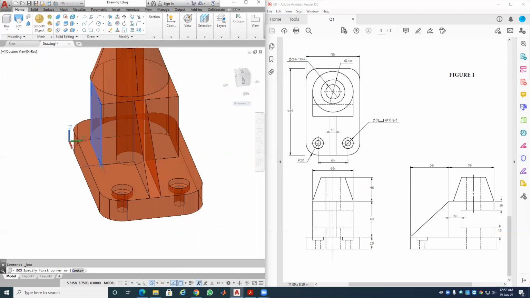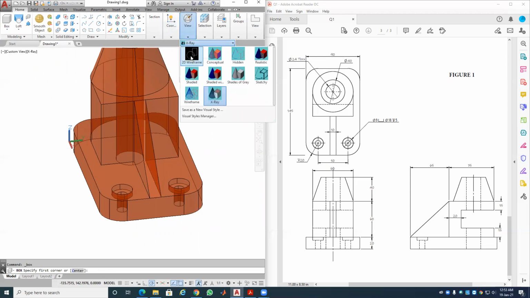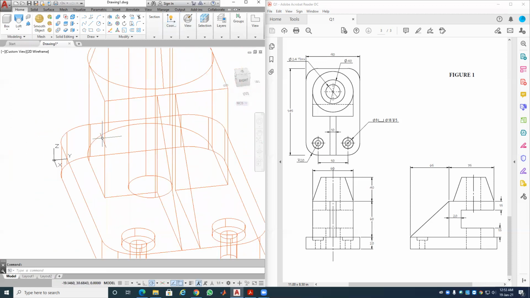The box can just be created from here. Go to rectangle. Okay. Box from there.